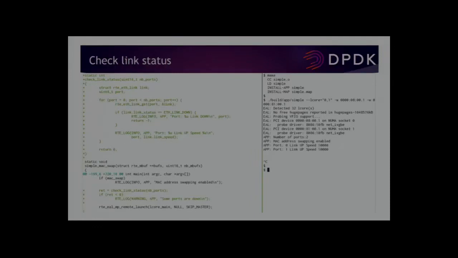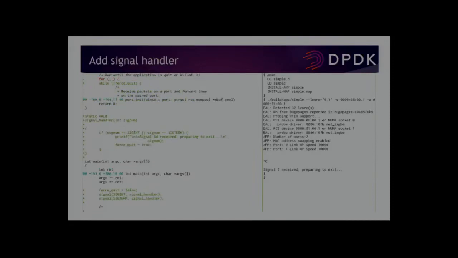These are just for adding a few features. We didn't check if the link is up or down in the sample application. Here the API rte_eth_link_get helps us get this information. Normally, DPDK uses poll mode drivers, so a core goes and continuously polls the queue to see if there are any packets or not, instead of using interrupts, again to hit those performance numbers. But there's an option to use interrupts, and for link status it is possible to use link status interrupts too.